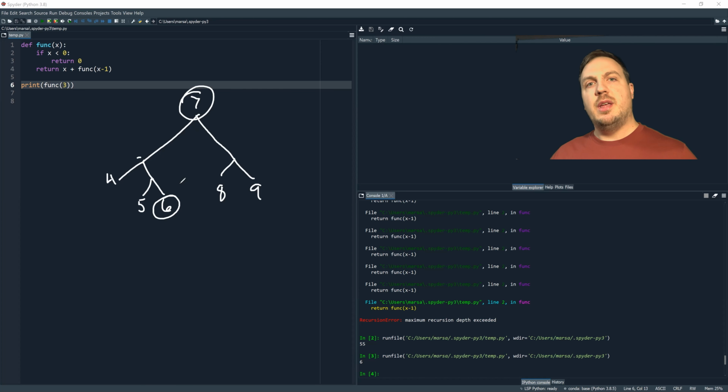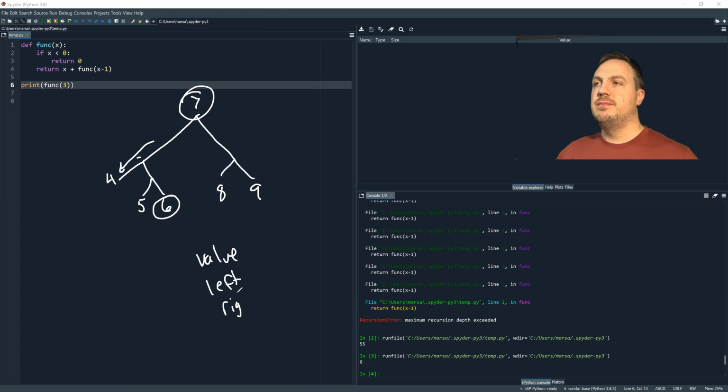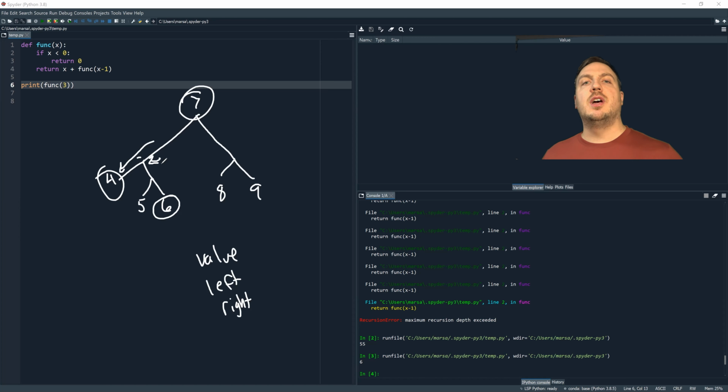However, going back to the original scenario, if I wanted to add all these together, I would actually have to go depth first into all of these. So for example, 7 would have to go to 4. However, when we reach 4, notice that we only have value, left, and right. Okay. So when we're sitting at 4, how do we get back up to this portion right here? Well, the way we've got it structured, there is no way to do that unless we use recursion.